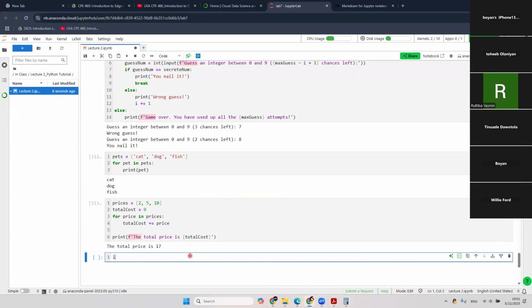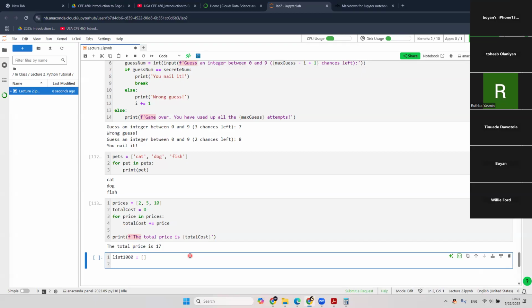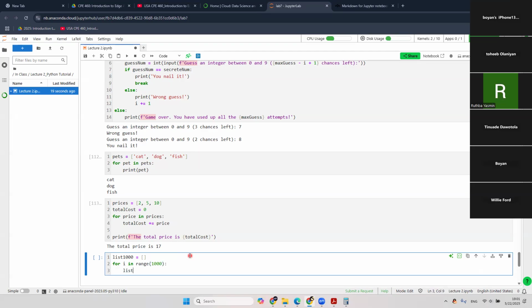Let's say list 1000 equal to empty list, and then I'm gonna say for i in range 1000. Range 1000 means 0 to 999. Then I'm gonna say list 1000 dot append i.